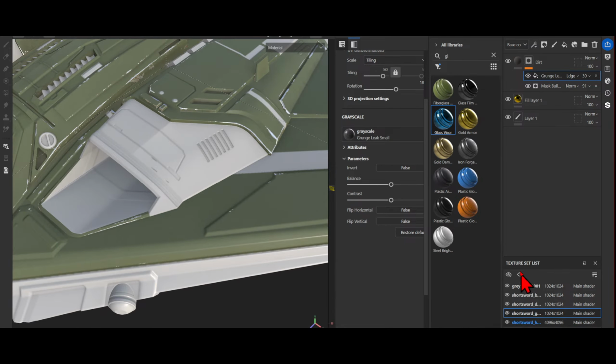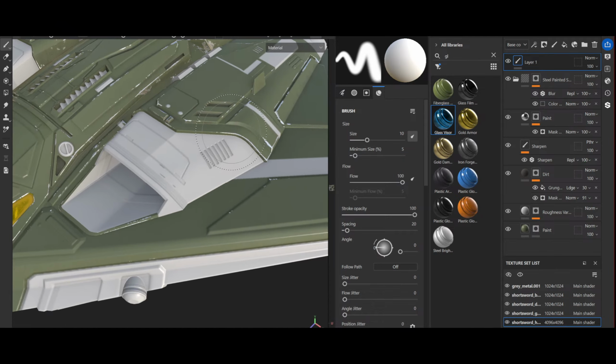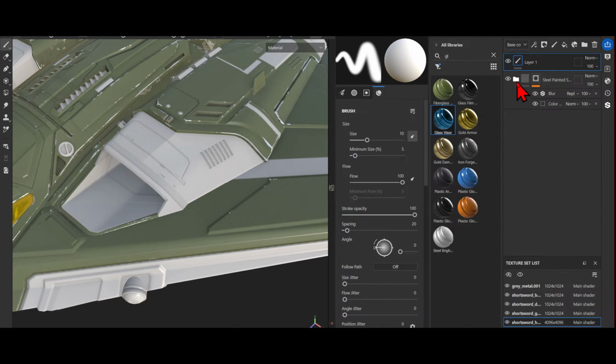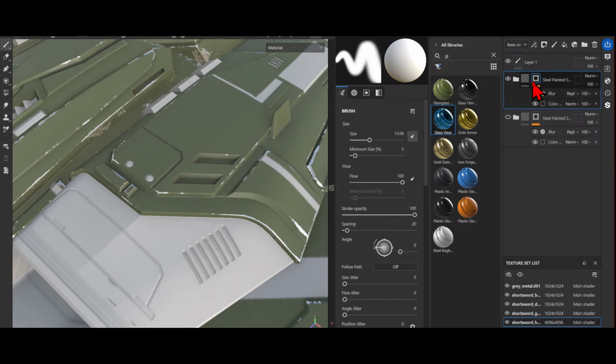Okay, so let's go back to hull. The way I kind of break most of this up is there's colored paints and then there's bare metals, usually for most Halo vehicles. You have shiny metals, light colored metals, dark colored metals, and then you have just paints. So we're going to duplicate this entire layer, and we're going to do red paint, yellow paint, white paint, and so on.